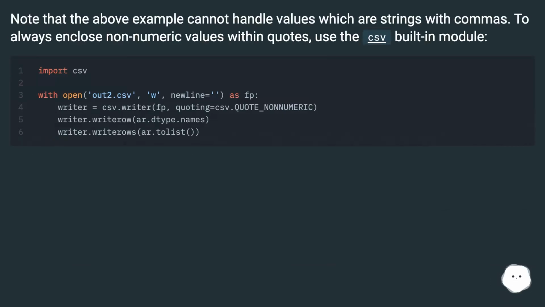Note that the above example cannot handle values which are strings with commas. To always enclose non-numeric values within quotes, use the CSV built-in module.